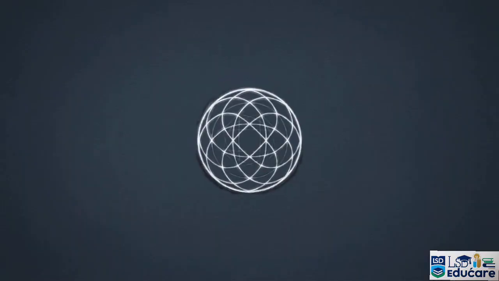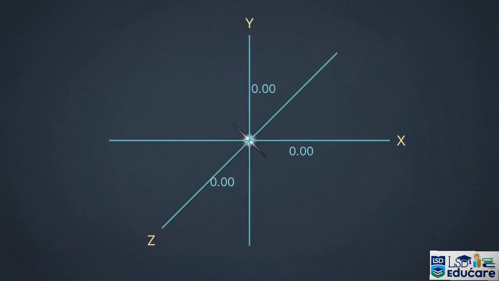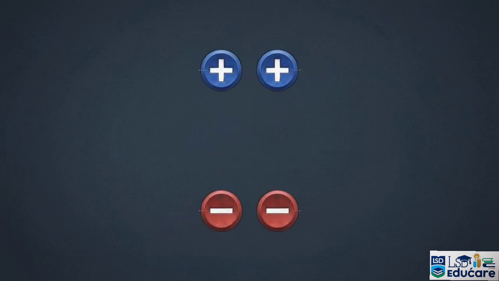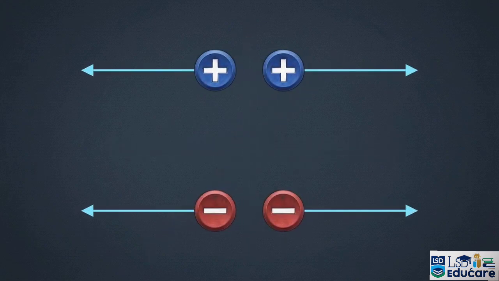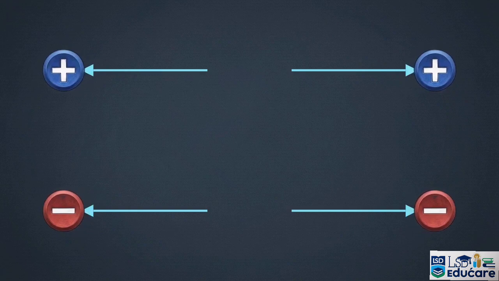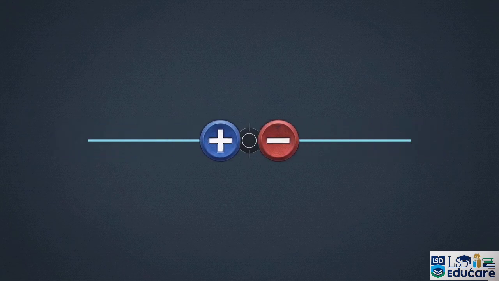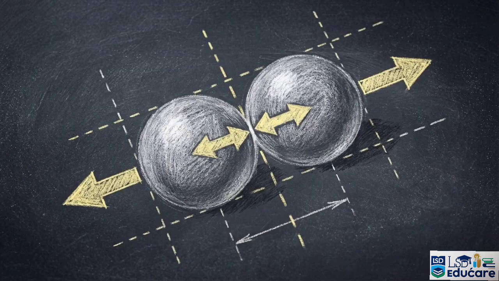A point charge is an idealized mathematical model of a particle that possesses an electric charge but occupies strictly zero volume in physical space. Observation gives us a baseline rule for how these charges interact. Homogeneous or like charges, whether both positive or both negative, will always repel each other. The direct corollary is that heterogeneous or opposite charges, one positive and one negative, will always pull toward one another in attraction.